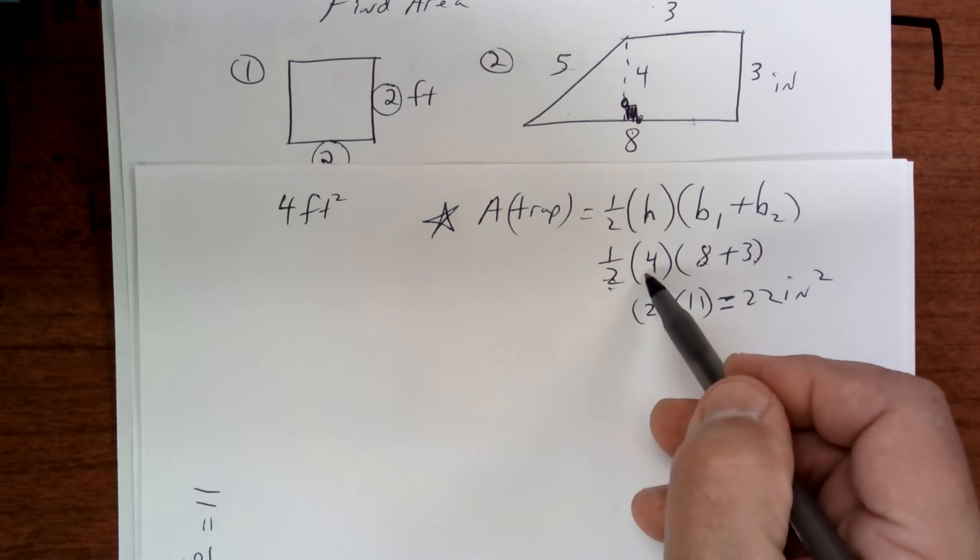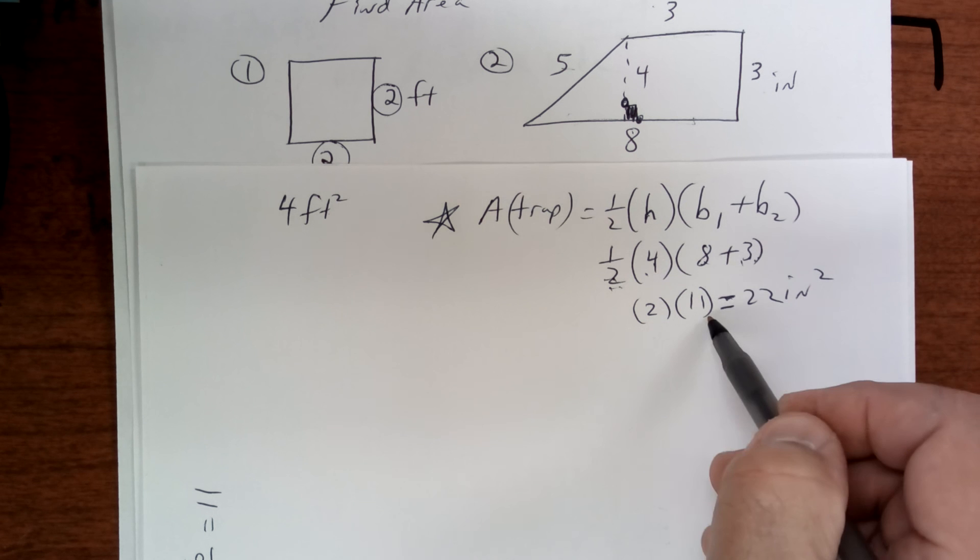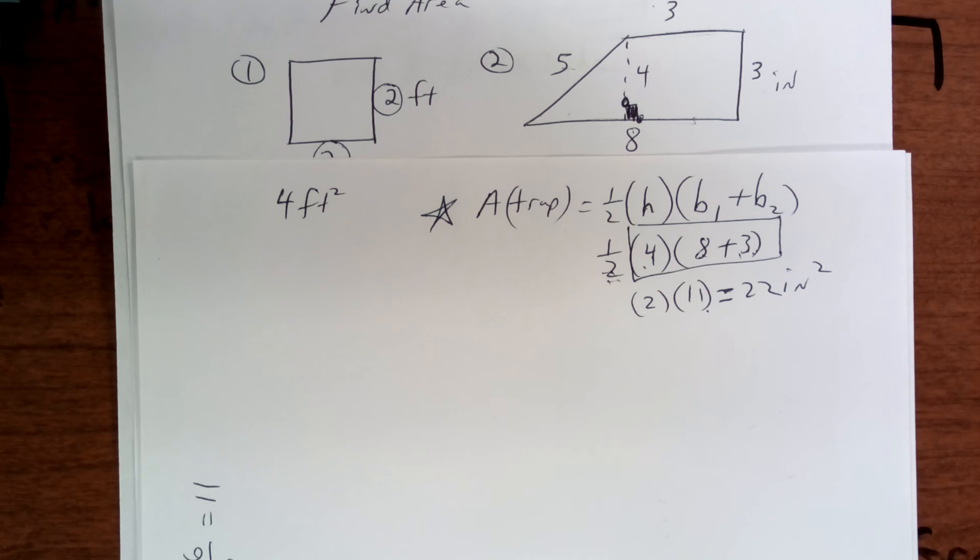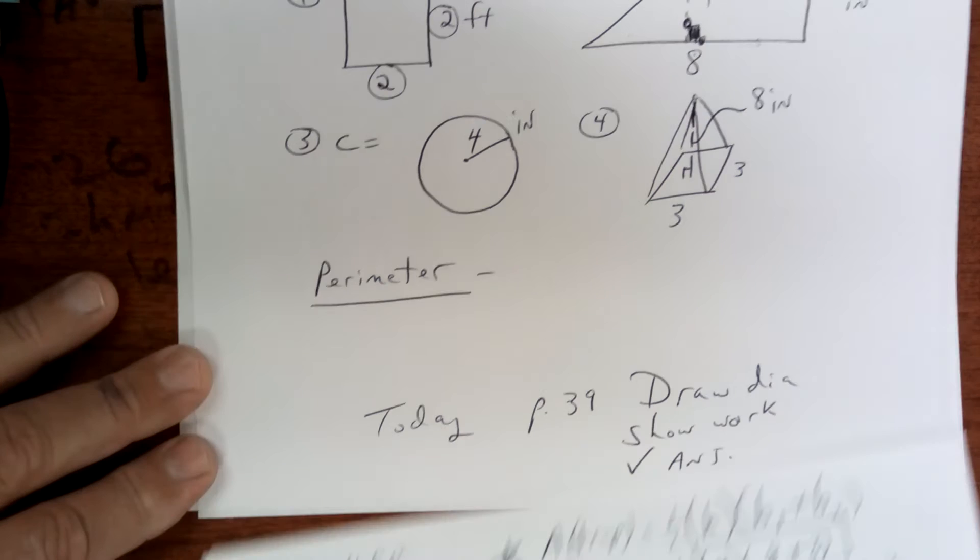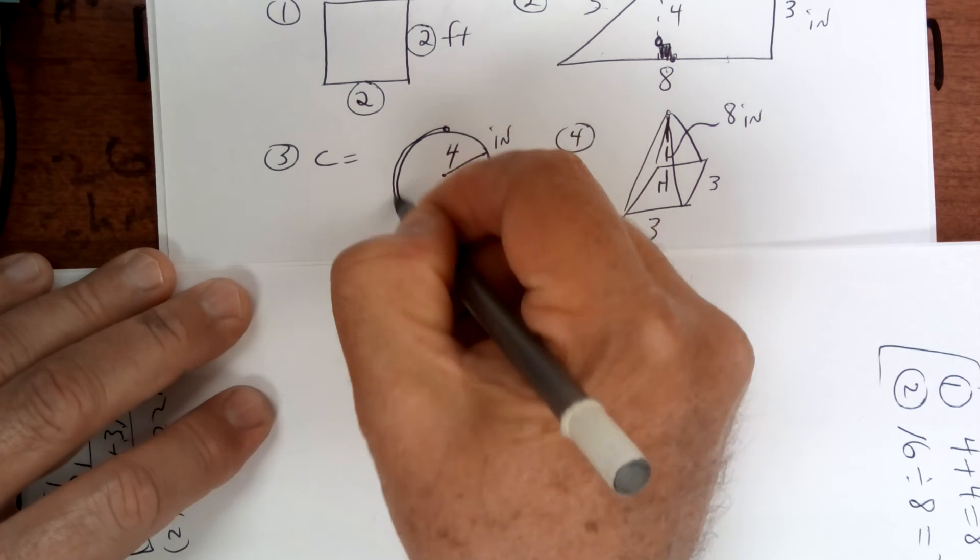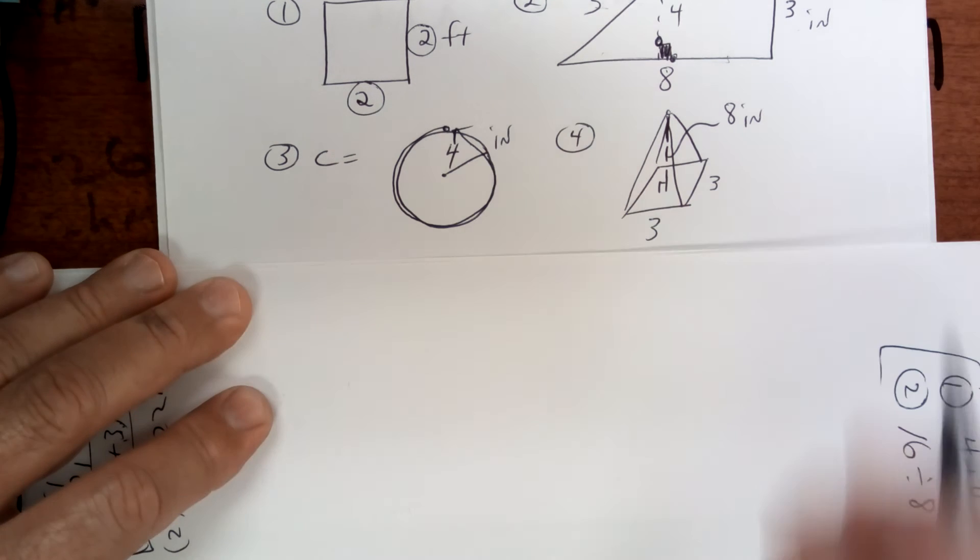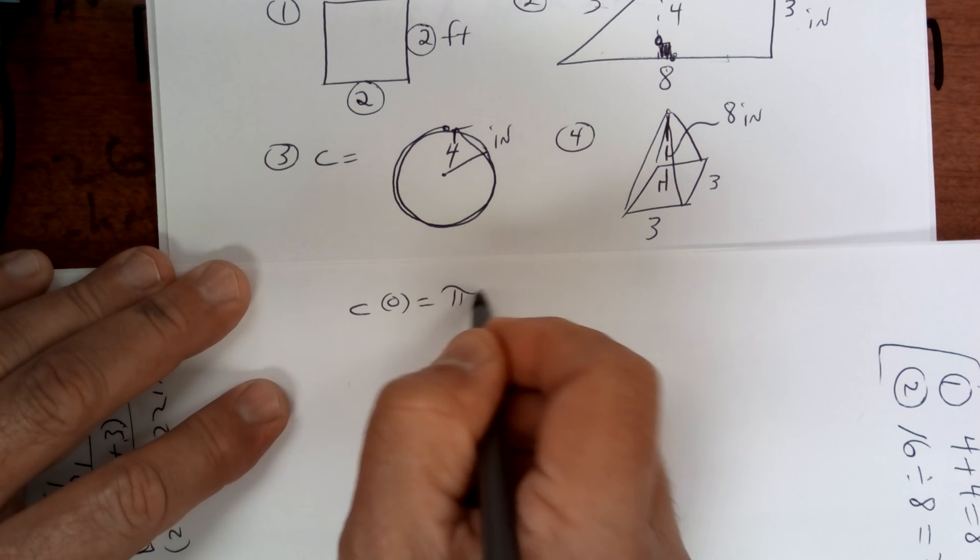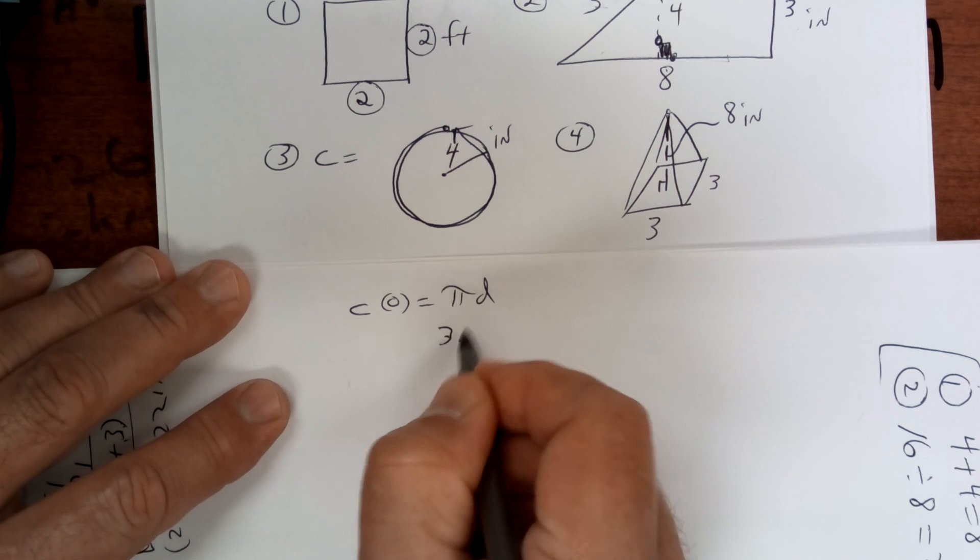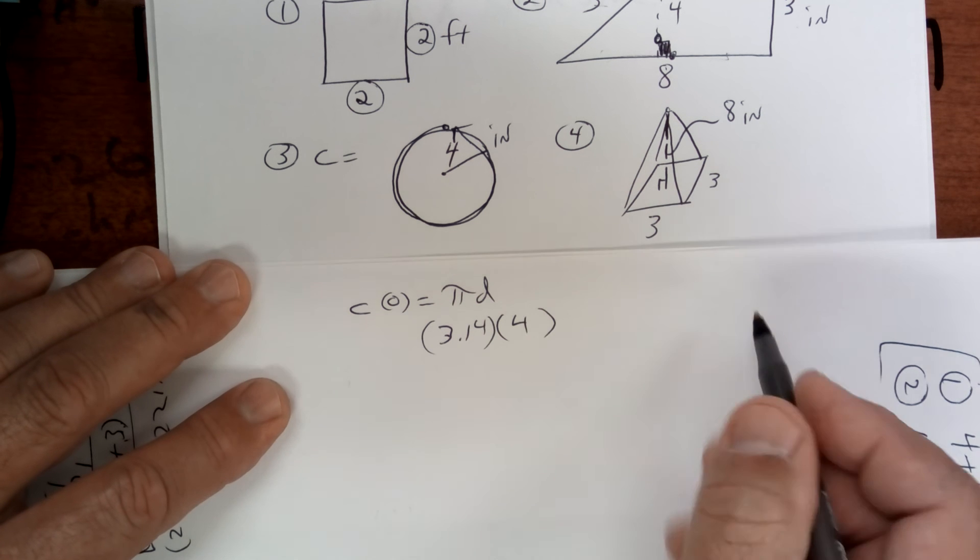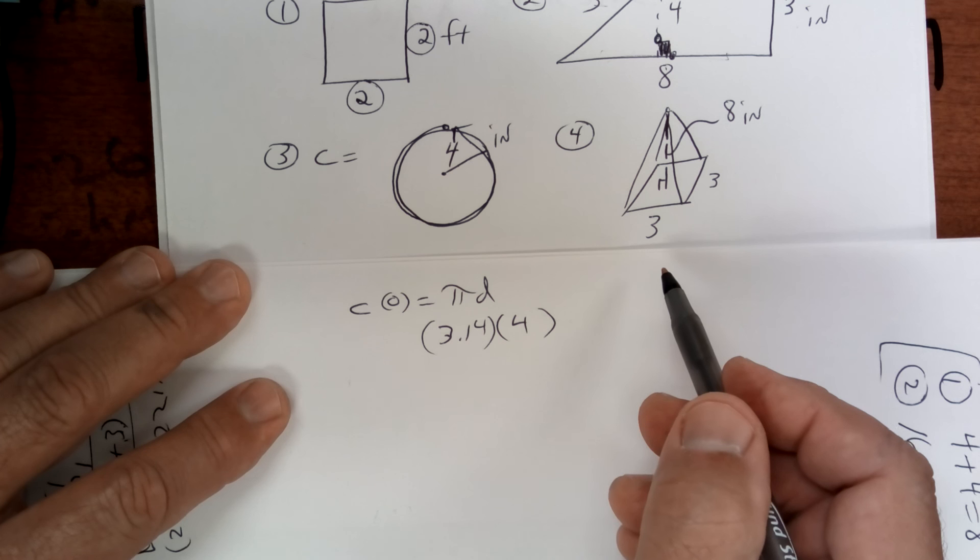All right, let's keep moving. Circumference of a circle. We talked about Tropicana Field. If you walk all the way around this circle one time, what would it be? So put circumference of a circle is pi times diameter. Put 3.14 times the diameter. Now, 4 is the radius, so if you use 4, you're going to miss it. The diameter is 4 plus 4, so the diameter is 8. So use your calculator on that.